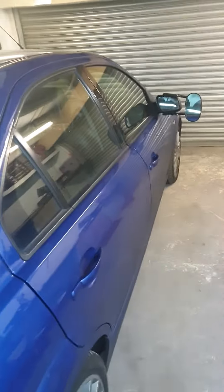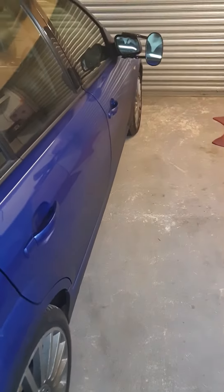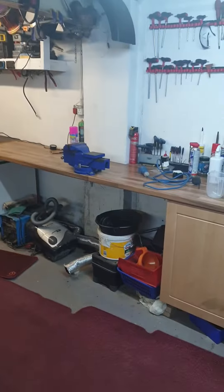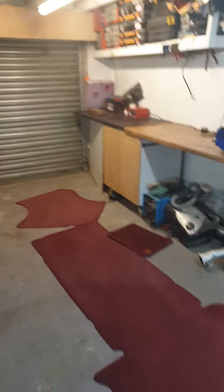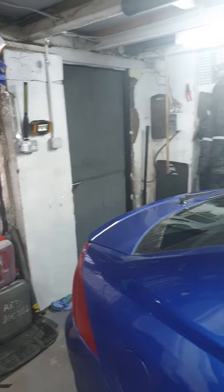Right, so here we are — ignore the noise outside, it's a bit rainy and windy. When the car's not parked against the wall, I can fit one car there. When it is parked against the wall, I can fit two foot between the cars and another car before the 600-wide bench. It's about three to four foot longer than the car and seven foot wide, so that gives you an idea of the space I'm trying to heat.